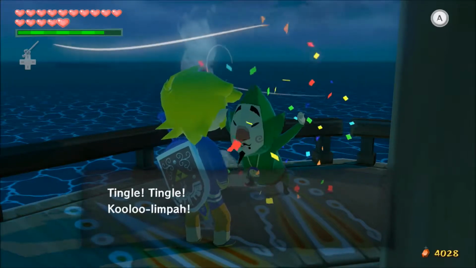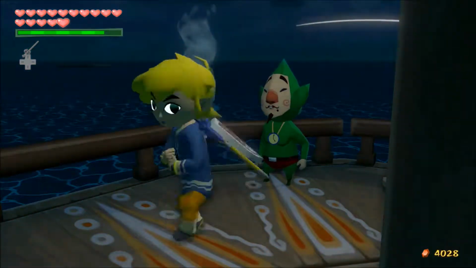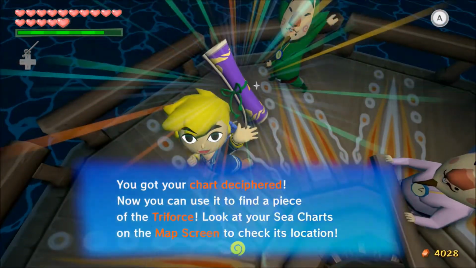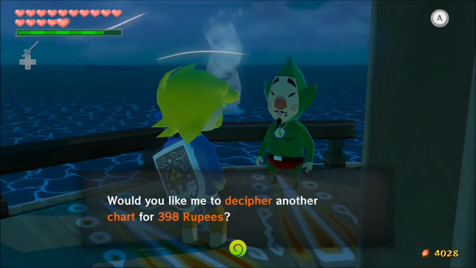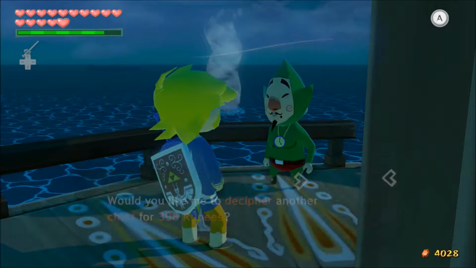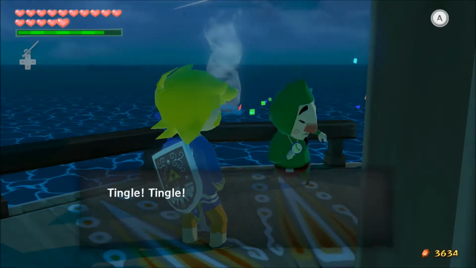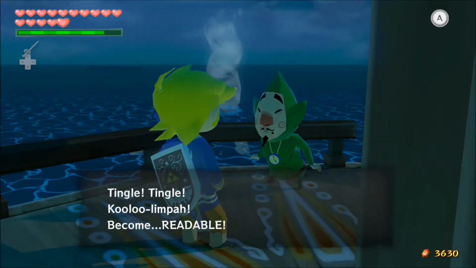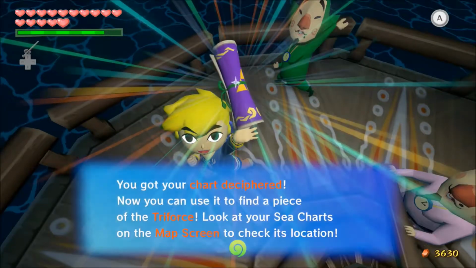Tingle. Become readable. Yeah. The chart is deciphered, now I can find it. Sweet. Would you like me to decipher another chart for 398 rupees? Yes, go ahead, do it again. Go ahead, do your Kula Limpa dance. Thank you. I like the confetti, too. Completely unnecessary, but nice to have.